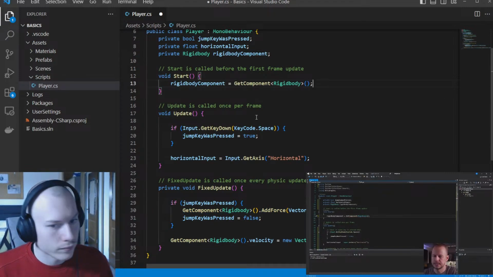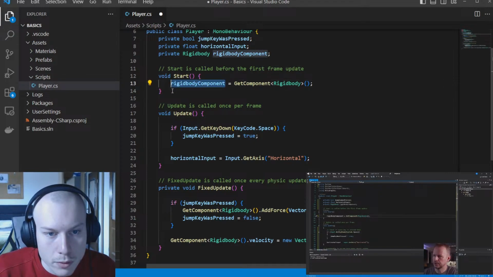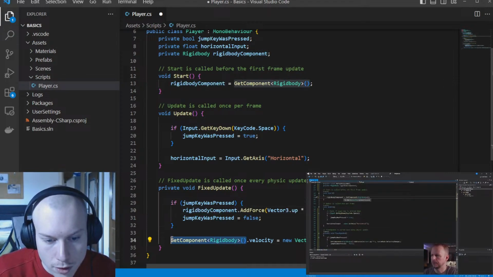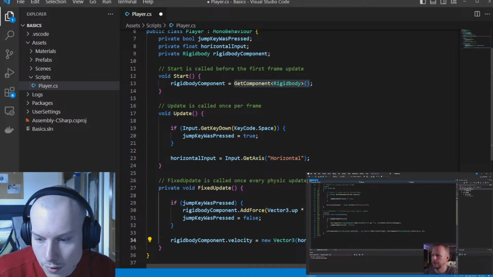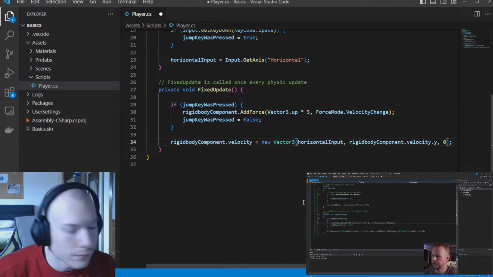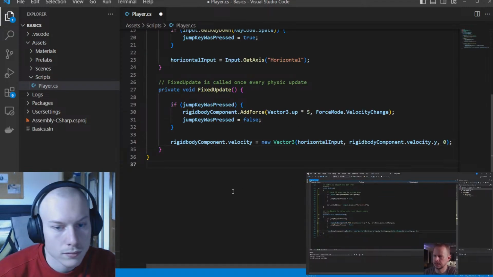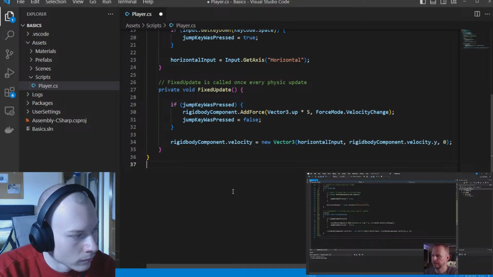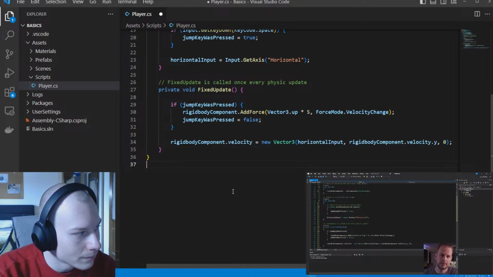Now it takes this reference to the rigid body and stores it in this rigid body component variable that we've got. And now we can copy this here and replace this one down here, so we don't have to type that one over and over again. So we're improving performance and making it a little bit easier on the eye. And again, the game will actually do exactly the same thing now, but we've improved the performance and done it a little bit more by the book.